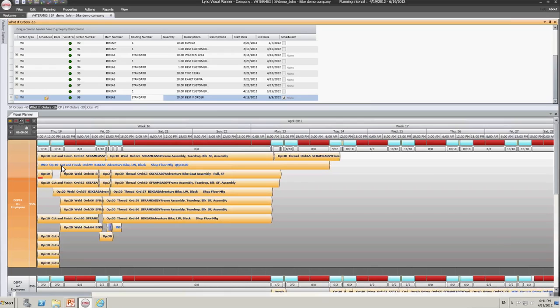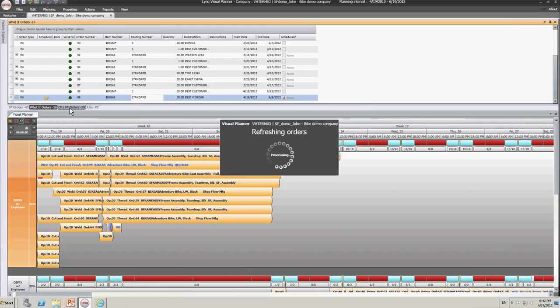What you can't do currently in Visual Planner is convert that what if order into a standard shop order from here, but we're working on that. So the what if order is kind of like a placeholder for now. So you'd need to go into Macola, create a standard order, and replace this what-if order with it. But in the future, you're going to be able to right-click on this what-if order and convert to a standard shop order that would then update Macola, and you'd have it on the planning board here. So that's the what-if orders.